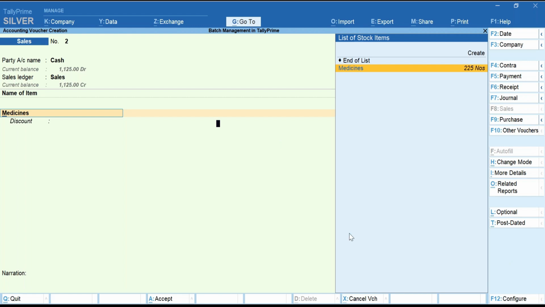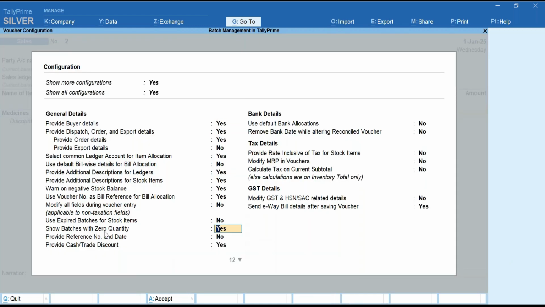Okay, so here you might have observed there is another option also, show batches with zero quantity, right? So in case a particular batch in which you have made an inward or in which you have made the production has been completely sold out, so the quantity has become zero. In that scenario, still if you want that batch number to be displayed in the transaction, you can enable this option. Otherwise, if you do not want the batch names which have become zero, since it may lead to the incorrect selection of that particular batch, if you want to restrict the users from selection, you can disable this option, show batches with zero quantity. So I'll disable this option.